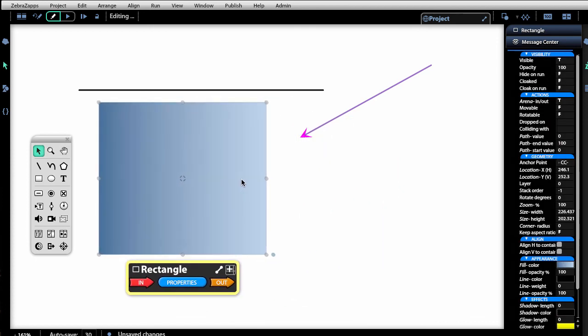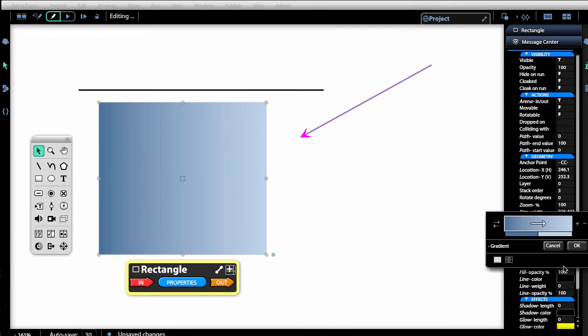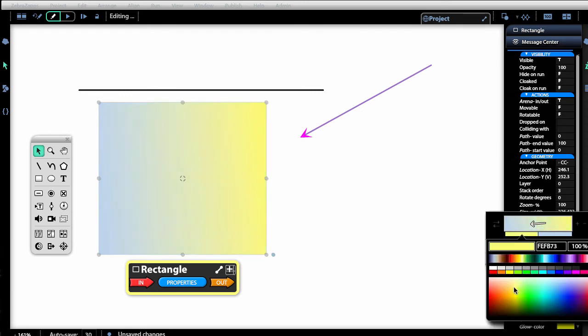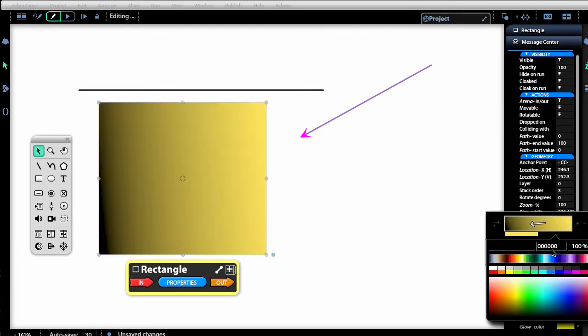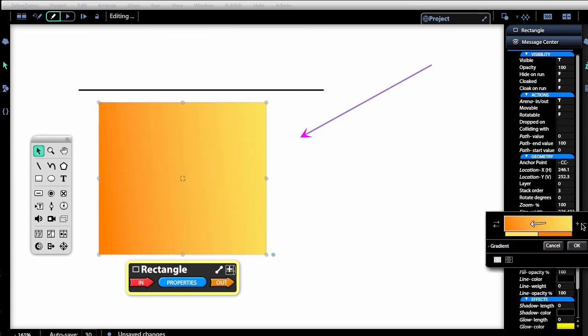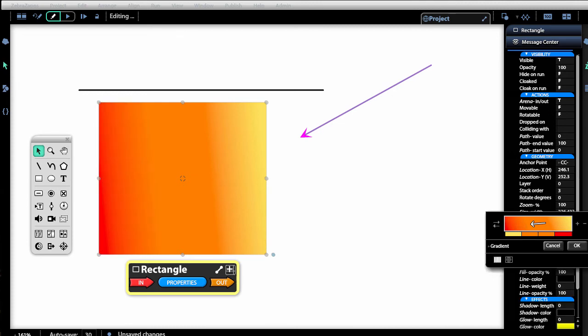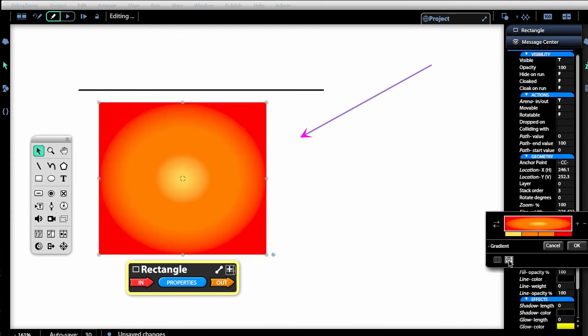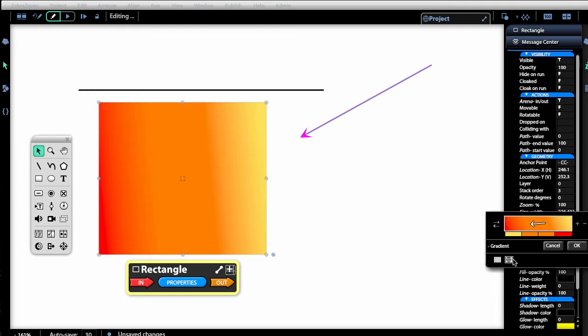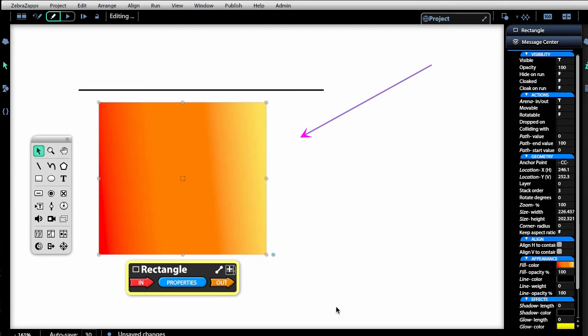These default to have a gradient fill, and this time I'm going to choose it from the inspector just for variety. And of course I can change the orientation of my gradient. I can change the color of each of the ends if I'd like. And I can of course add more color chips if I want. So that's pretty fun. And of course you can change it from a linear gradient to a radial gradient just by choosing either of these buttons here down at the bottom and selecting OK.